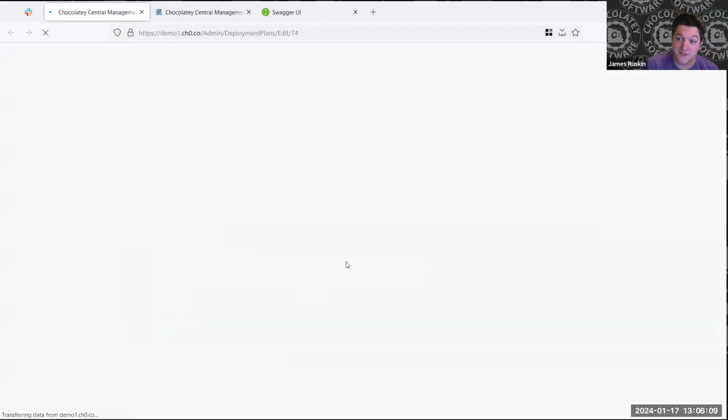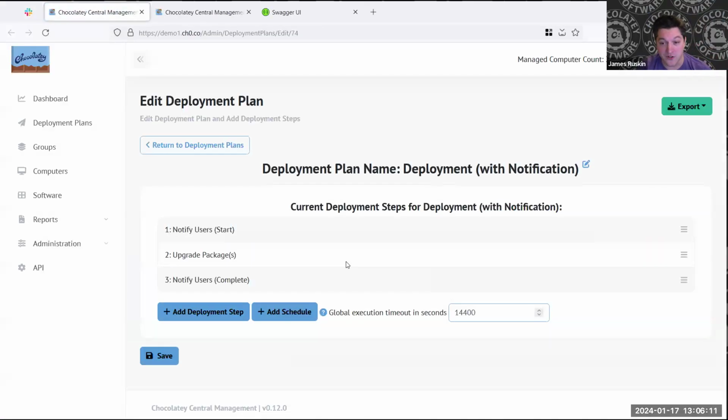And happily, it actually answers a couple of questions that we've had. We had at least one question from Rico asking if you could have people able to self-service deployments. Yeah, you could absolutely write something to do that. Obviously, the interface wouldn't be half as good as Chocolatey GUI and the on desktop self-service stuff, but it's very possible. You could definitely make a nice interface for that with the API.